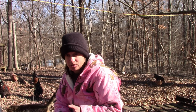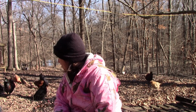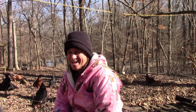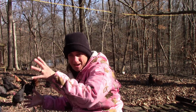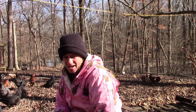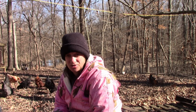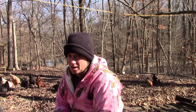The chickens get our table scraps, and then the days that they don't get it, the pigs get it. But if I have 2 bowls of table scraps in one day, let's say I clean out the fridge or something like that, then I'll give one pot to the chickens and 1 pot to the pigs. But if it's just 1 pot a day, which usually it is, or a half a pot, they go every other day. The chickens will get it one day and the pigs will get it another day. So they're both equal opportunity lovers of the scraps.